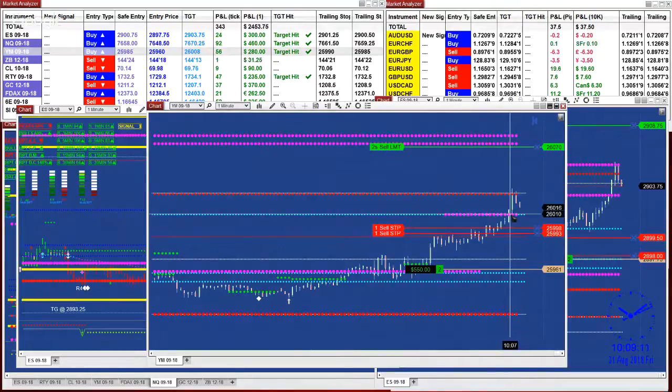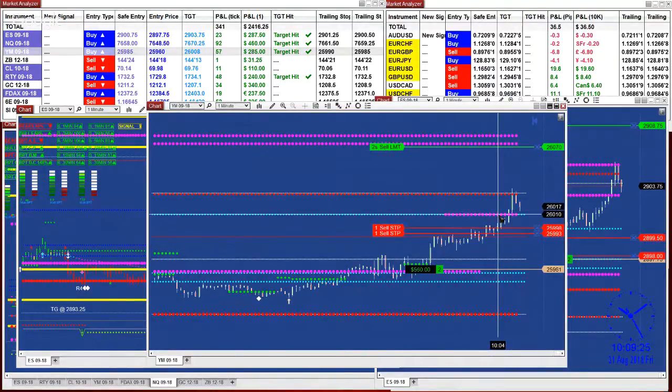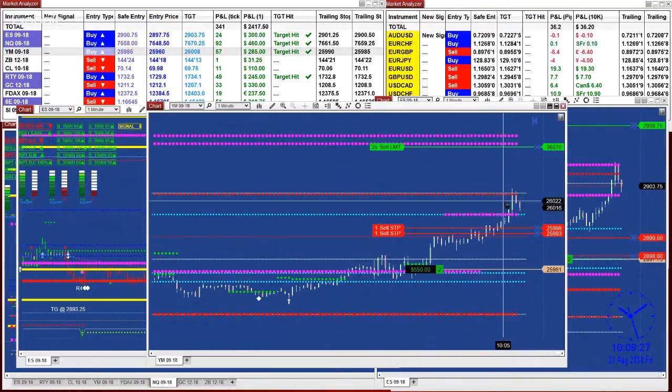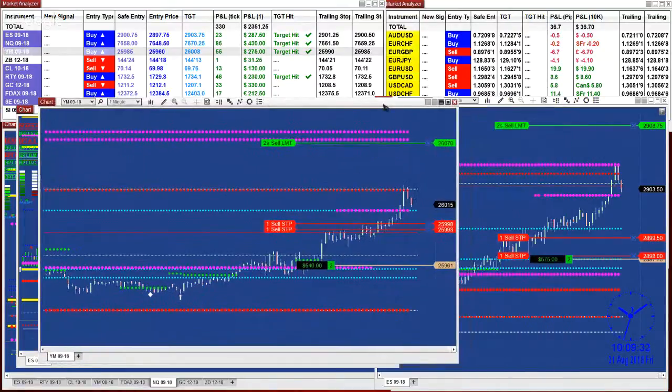I know my fibs work, and I know if they are broken, it's because the market is strong. But I know this: 6010 is going to hold, and thus I'm protecting myself because I want to raise that trade all the way up here, and it will be the only trade for today.